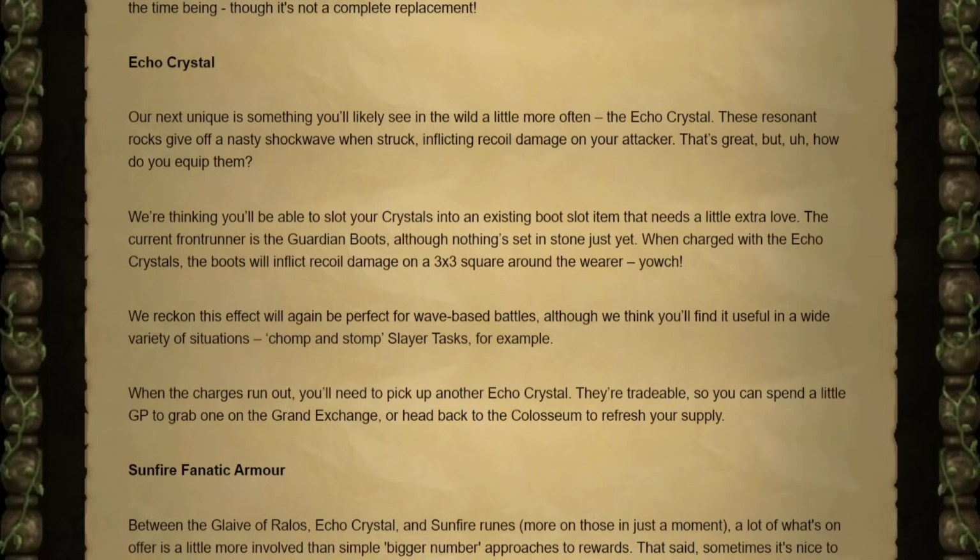We're thinking you'll be able to slot your crystals into an existing boot slot item that needs a little extra love. The current front runner is the Guardian boots, although nothing set in stone just yet. When charged, the Echo Crystals, the boots will inflict recoil damage on a 3x3 square around the wearer.